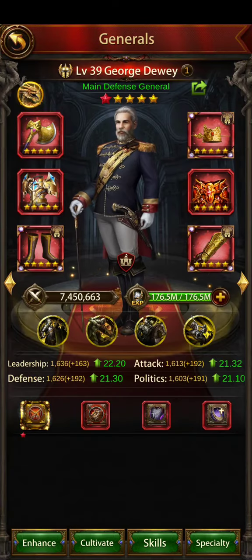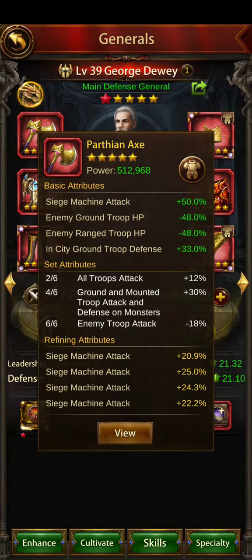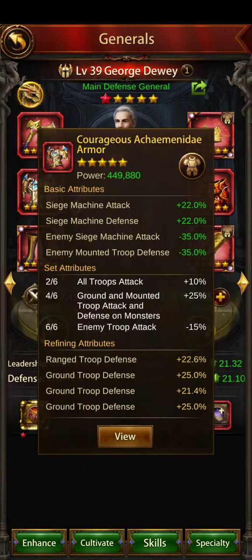Now if I'm looking at the mistake that I made, I upgraded the axe to the Parthian axe. Previously I had a 2-piece buff of the axe and the body armor, which was all troops attack plus 10%.